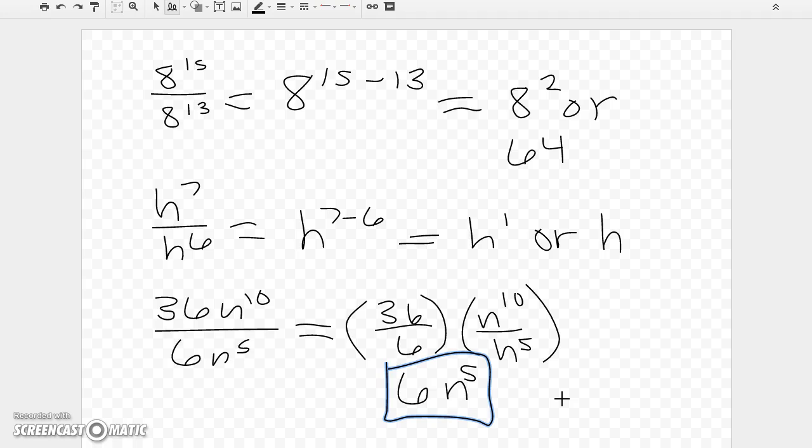So you can group things similarly when you work on something like that. You want to look for plain numbers to group, variables with similar exponents, or even numbers that have exponents on them that can be grouped together as well. So there's a few examples. Hopefully that helped walk through some more examples on using the quotient rule.